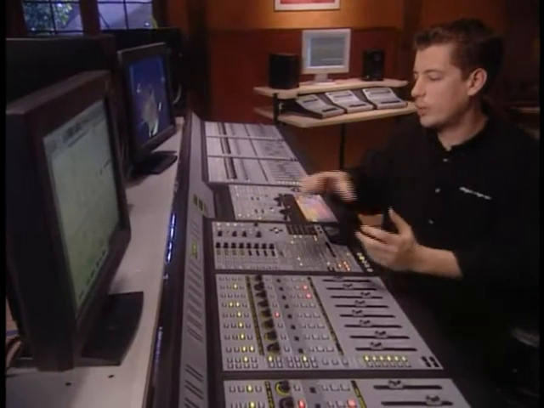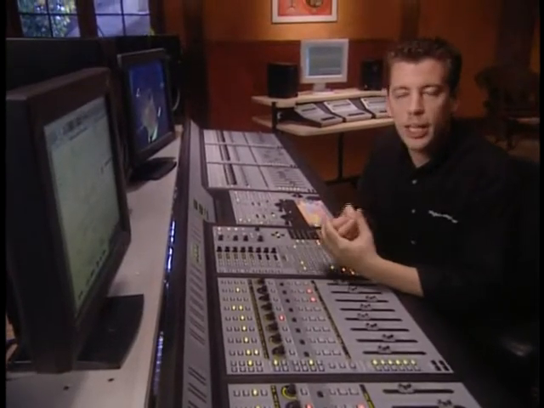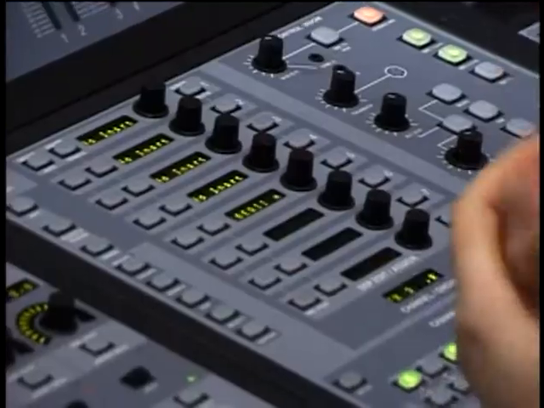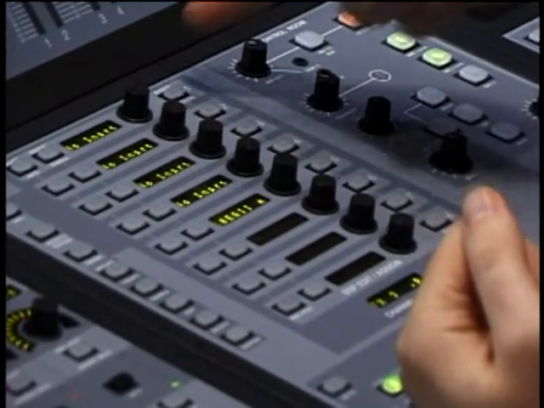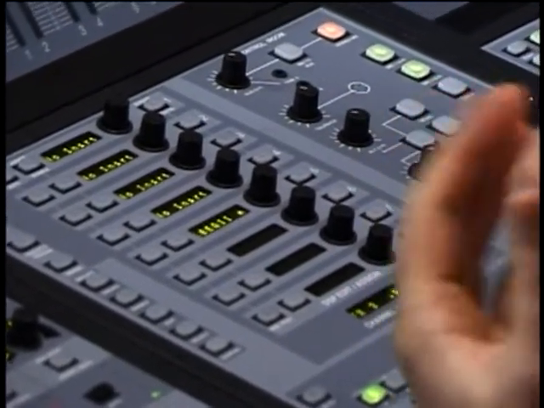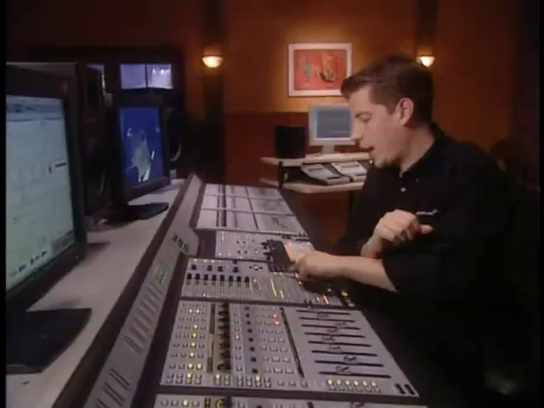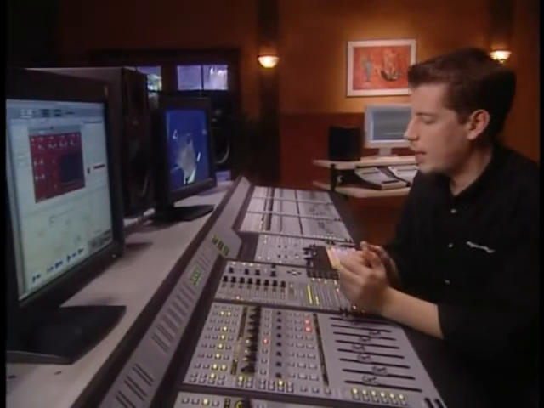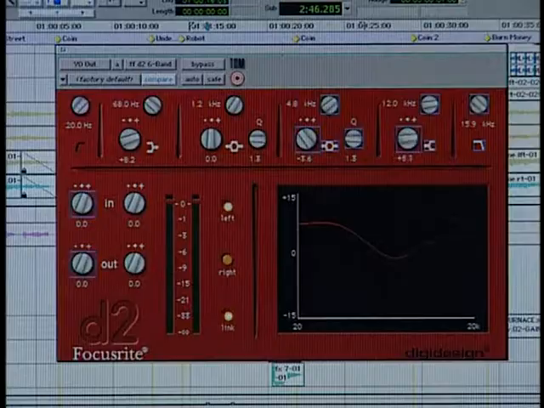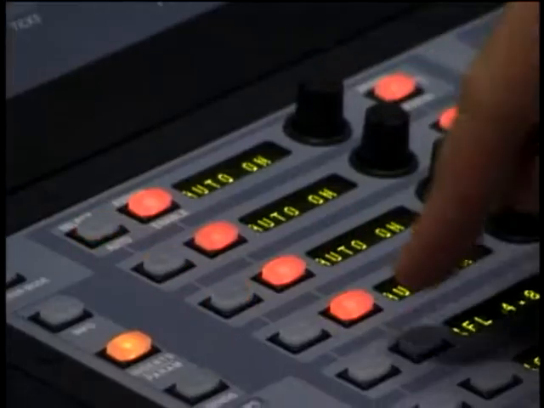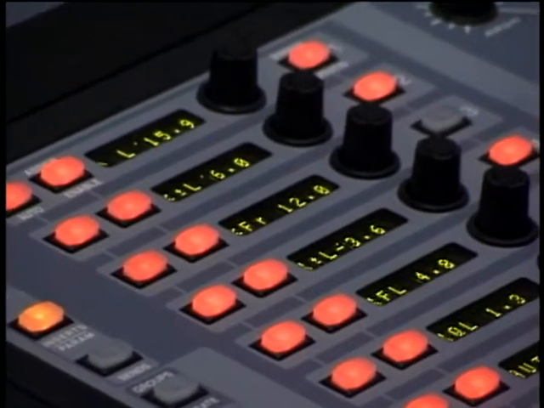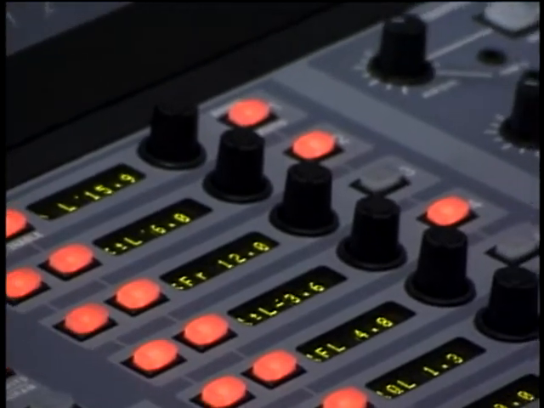Moving up from the channel matrix, we then have our DSP and plugin editing section. This comprises 8 rotary controllers and 8 switches. They allow us to access any plugin that we have, view it on screen, and then control those parameters directly from the rotary encoders. We can also easily automate every individual parameter on any plugin directly from the center section.